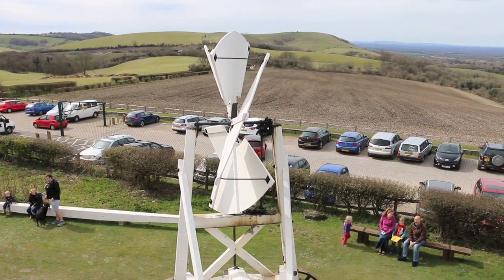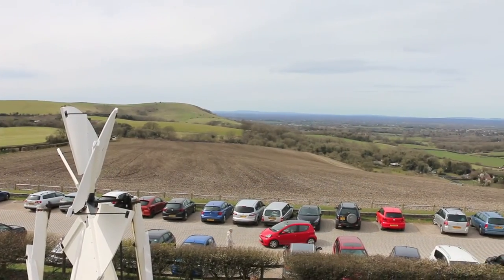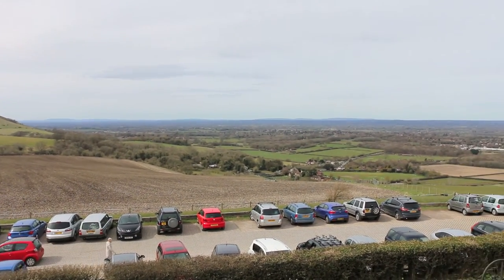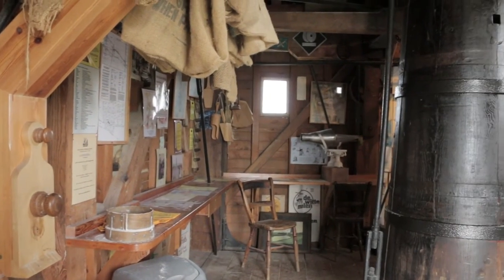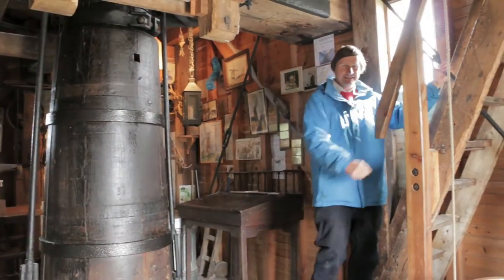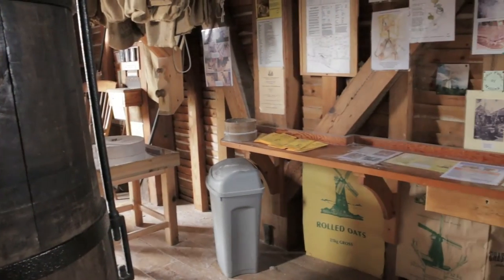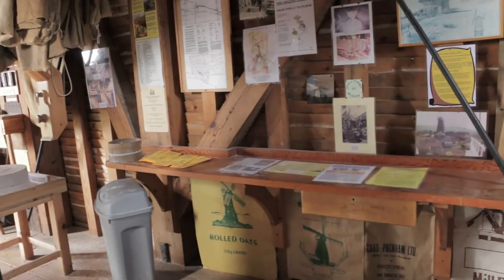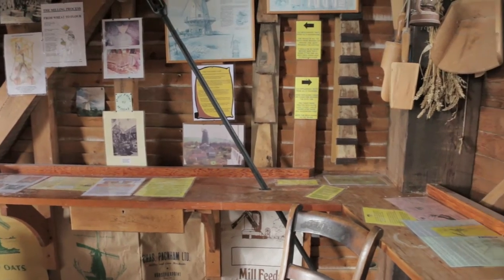This view from the entrance at the top of the steps changes constantly. Today it faces west with Wolstonbury Hill to the right of the fan tackle and a view of the North Downs in the far distance. We're now inside the spout floor and looking in from the entrance. Right in the middle of the floor is the main post from which the post mill gets its name. All three floors of the mill turn on the bearings at the top of this post, which is made from four pieces of oak banded with iron. The spout floor contains leaflets and posters about mills and their construction, and in its heyday was where the miller controlled both the speed of the sweeps and the flow of grain from the bin floor down into the stones below.